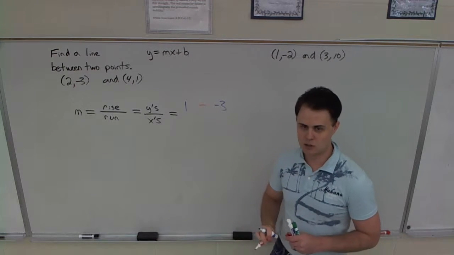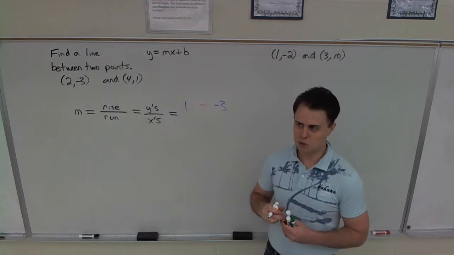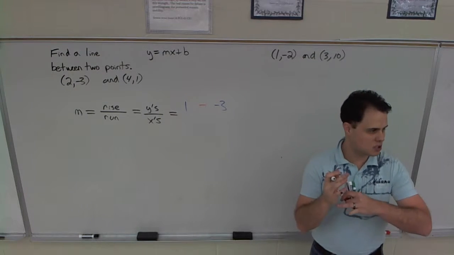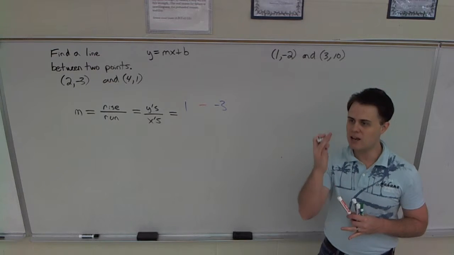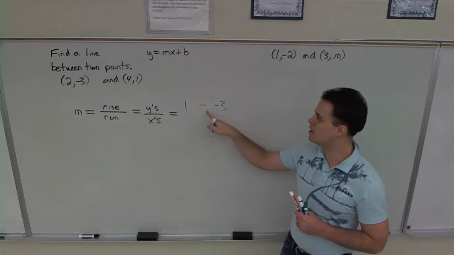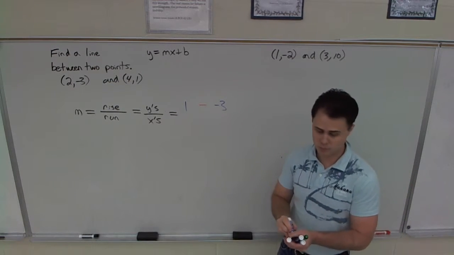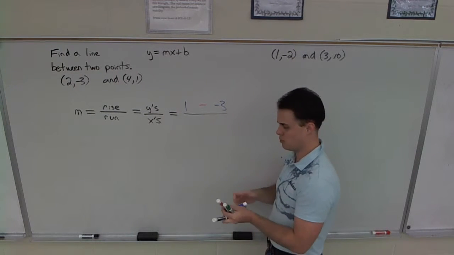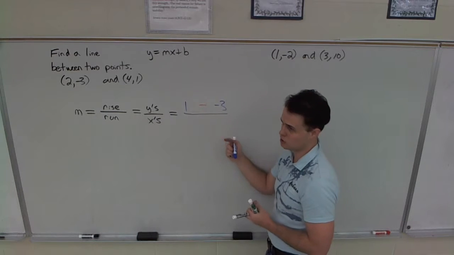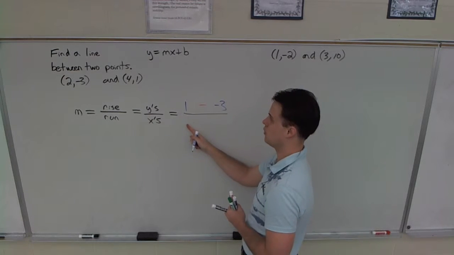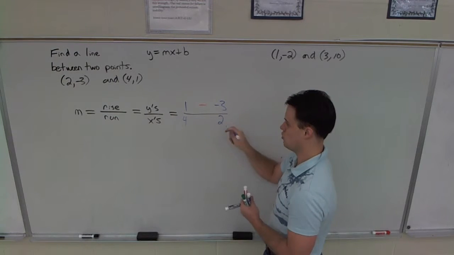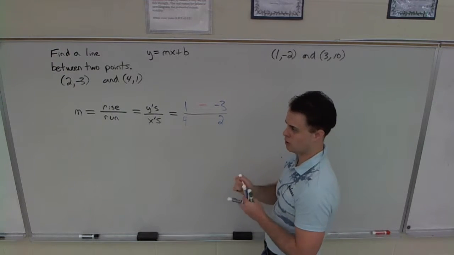Minus. Minus for change, because the slope is all about like that slope triangle, and that slope triangle is about the distance between 2 points. The rise is the vertical distance between. Distance in math is minus. You put your x's on the bottom in the same order. Whatever order you picked up here, stay consistent. So what should go below 1? 4. What should go below -3? 2. And the distance, we're going to put a minus.